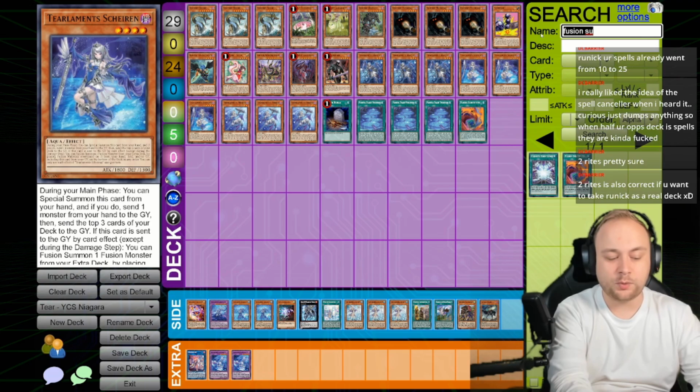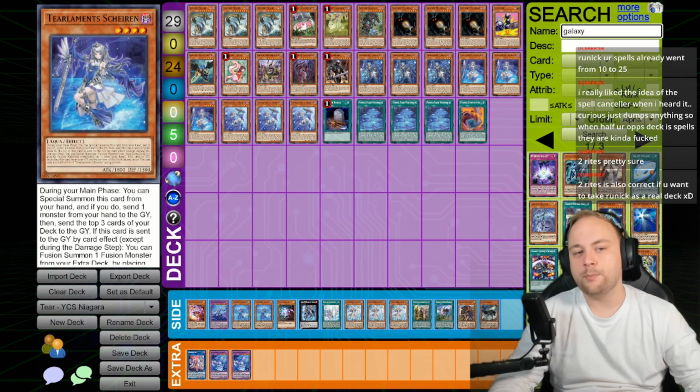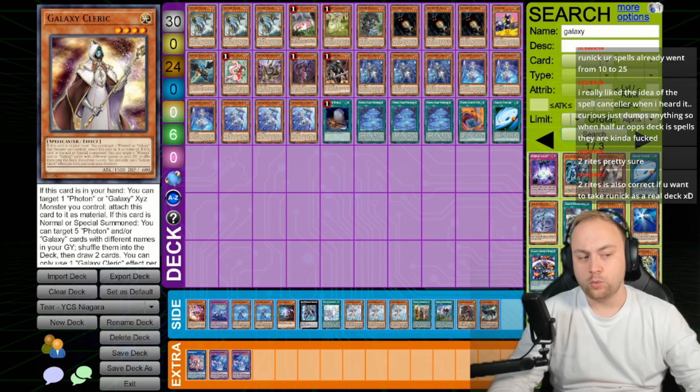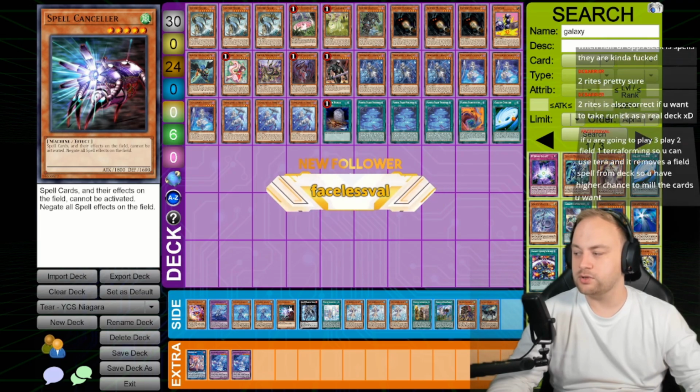Now we definitely want to include Galaxy Cyclone. But this depends on how popular we're going to see Mystic Mine and Beat Cop moving forward. Okay, because it's going to be a problem. Which gives more value to Spell Canceller, which is something we might want to consider. 2 rights is also correct if you want to take out Runic as well as a War deck. It's true.